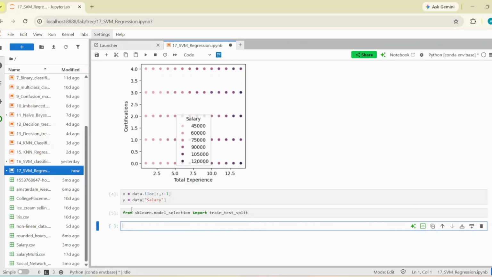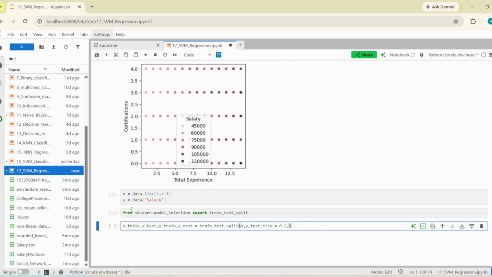Now I take all four variables: x_train, x_test, y_train, y_test is equal to train_test_split. I give x and y, and test size as 0.2.